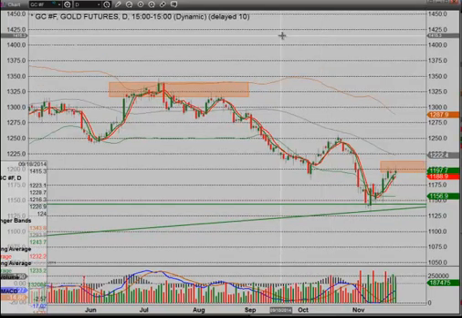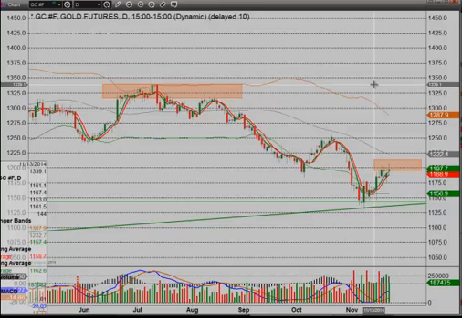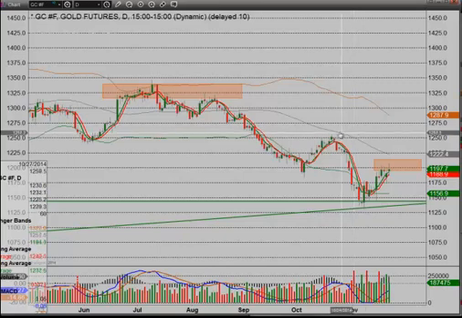Speaking of commodities, we'll show you crude oil too. But as far as we're concerned, we'd be looking to set up gold shorts as long as price is in that box. You get a couple closes above that box, and that would spell probably a little bit longer term of a correction. We'd probably move on out towards that 1250 high, and we would definitely see a double top at that level.